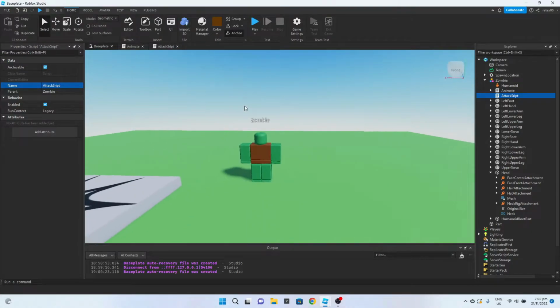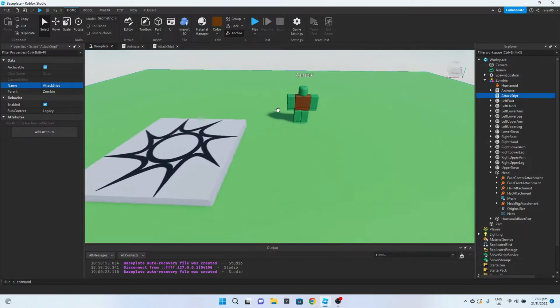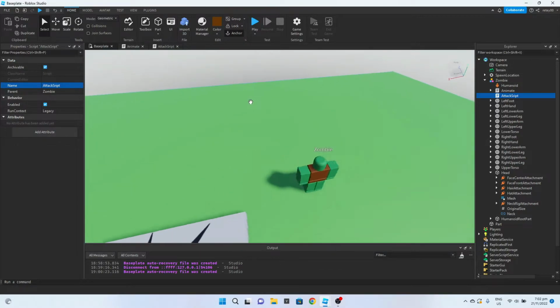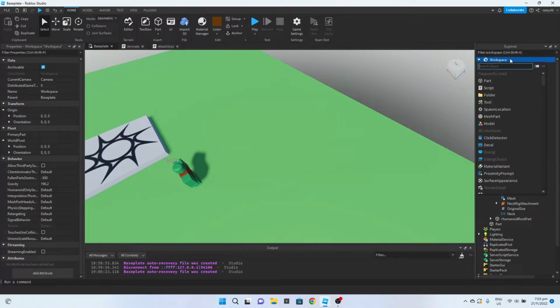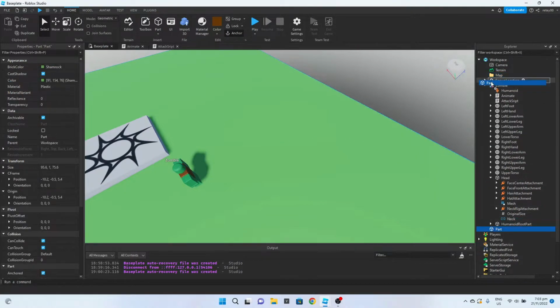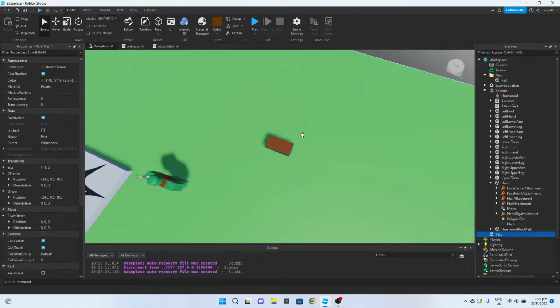Let me explain something before we continue. This zombie will just be a normal zombie, no fancy pathfinding stuff, except that if there's an obstacle that it could easily avoid, like a pole, it will turn a random direction. So, into the workspace, add a folder, name that map, and drag in your grass. If you want to test its pathfinding, the kind of turning when it hits the pole, you can just drag up a pole, anchor it, make sure to put it in this map folder as well.